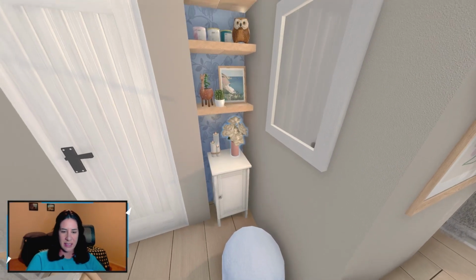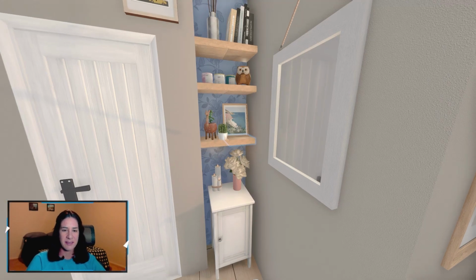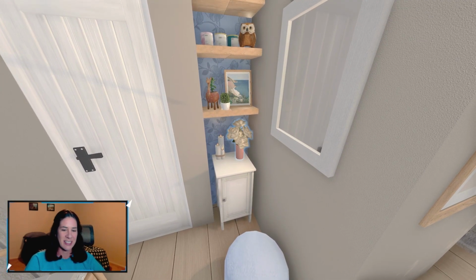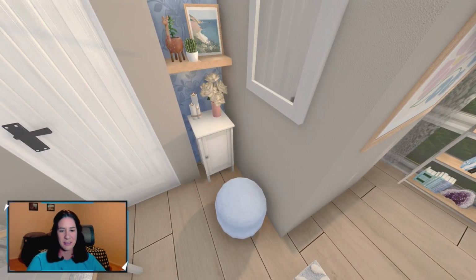Right here I have this little nook, it's kind of indented in there, so I put up some shelves and some knickknacks on the shelves. A small little nightstand-like table with some fresh flowers from the garden and some candles, and then a hanging mirror and a poof to finish things off.